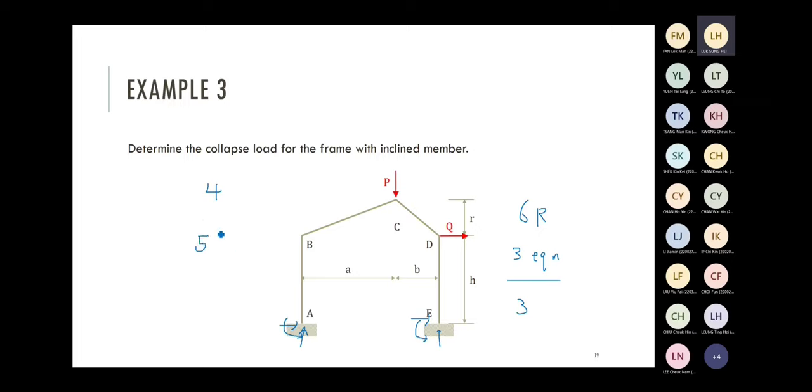That means you have to use trial and error again. You have to try any combinations. Say, for example, you assume that you may have hinges at points A, C, D, E. You do the upper bound approach, and then once you finish, you try other combinations. Maybe I just arbitrarily pick some positions: A, B, C, D. We do the things again and repeat this process until we find the one that gives you the minimum. So even for these relatively complex structures, you can also use the same upper bound idea. Just set up the collapse mechanism and then find out the collapse load using the energy balance concept.